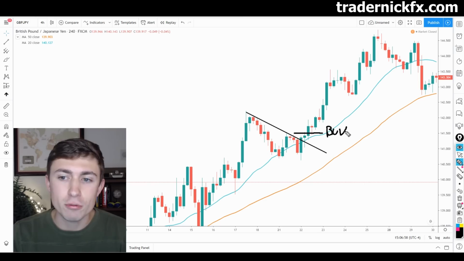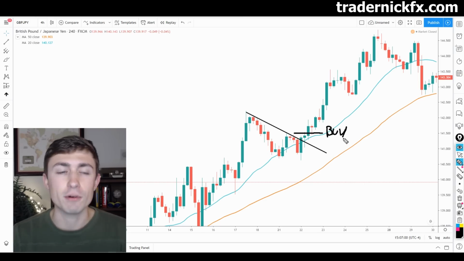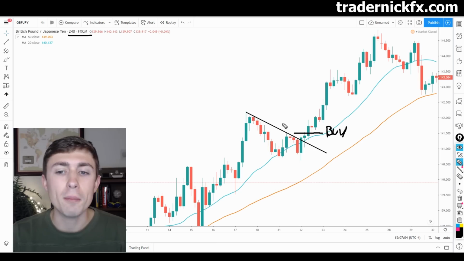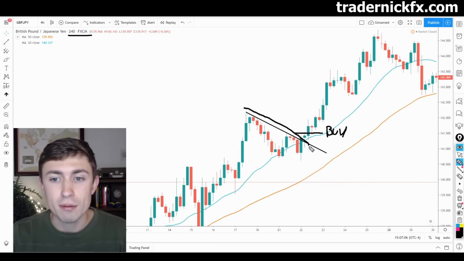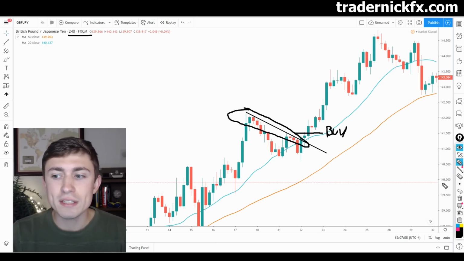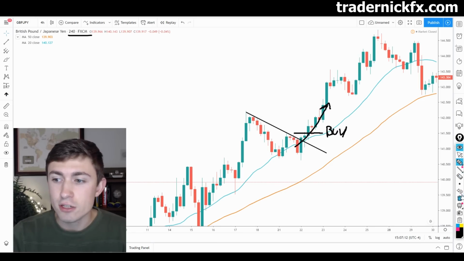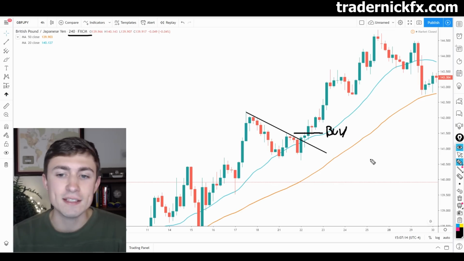Of course, you want to make your own decisions and you want to test this concept for yourself, but we're looking here at the 4-hour chart, and price looks like it could continue once it's broken out of this counter trend move, right? So as sellers were holding that level, when they broke through that level, we did see, in fact, a continuation. But how could we actually have traded this idea?